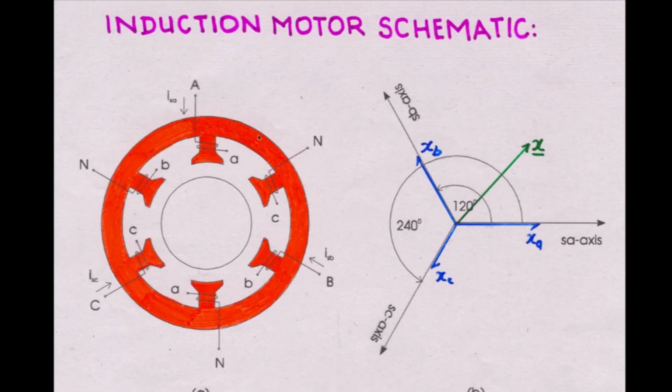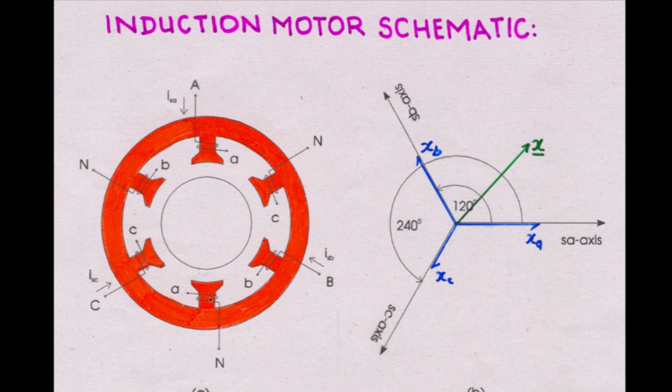This figure here shows a representative schematic of the induction machine. This is a cross section of the induction machine where the inner circle is the rotor. It's a cylindrical rotor, and the outer orange colored laminations are the stator. The stator that is shown here appears to be salient pole type, but in actual practice it is not salient pole type. However, this picturization gives a better visualization in understanding the operation of the induction motor. But in reality, the stator will not have saliency as shown here.